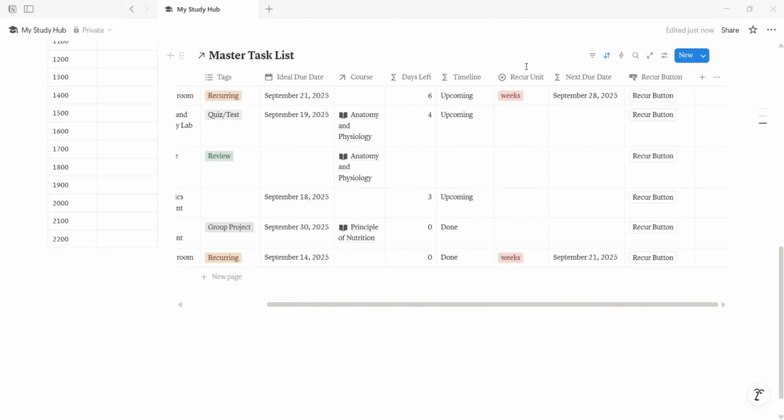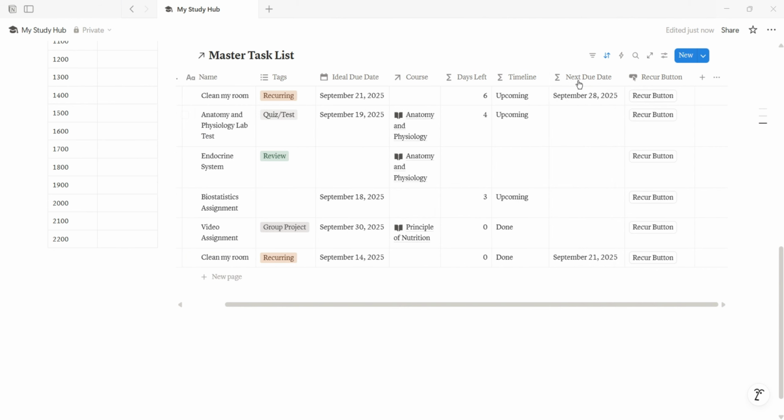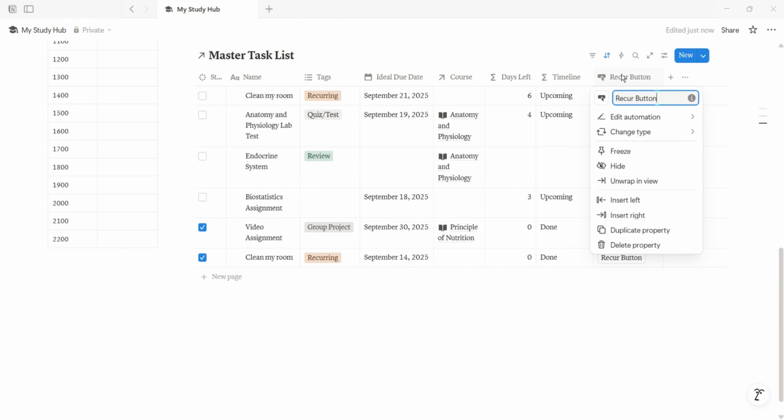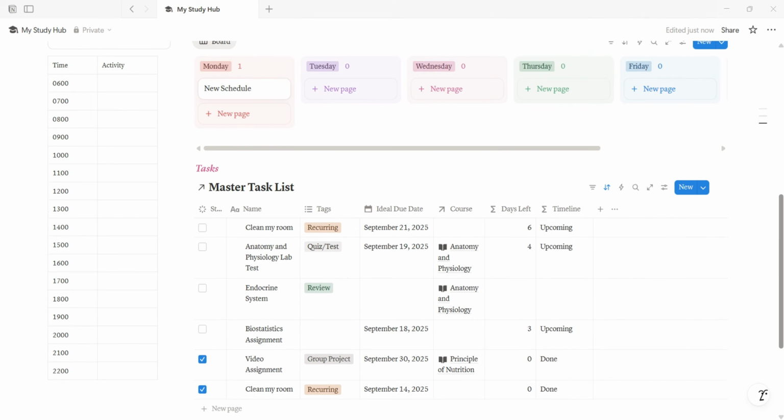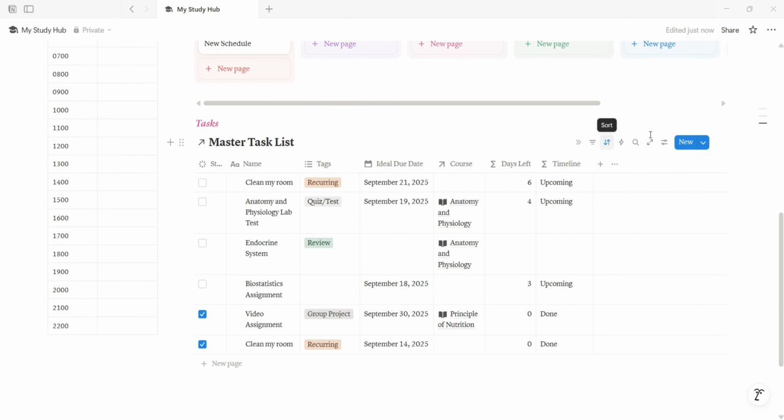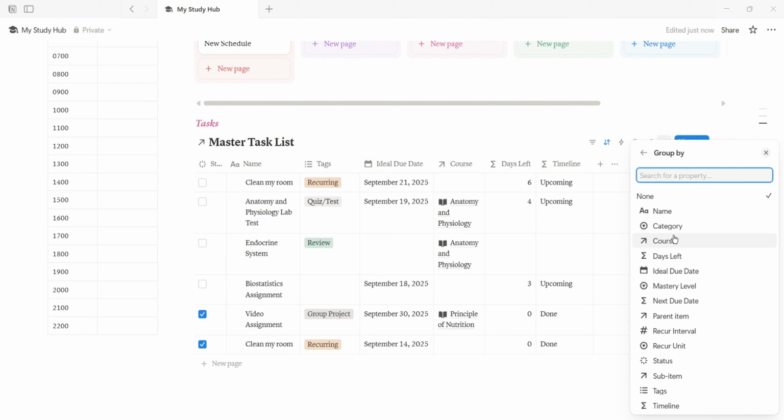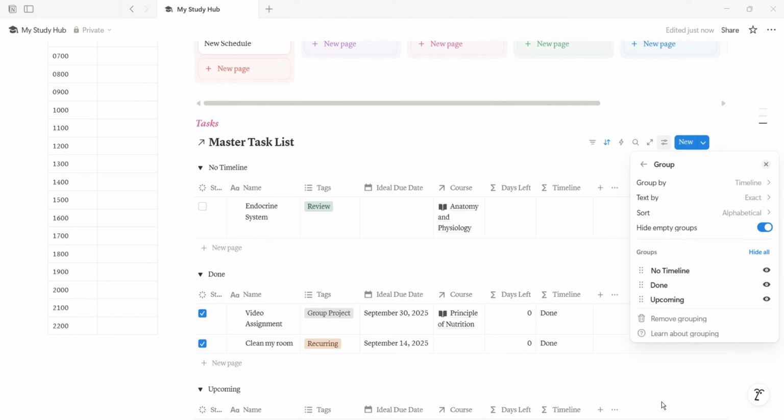Hide any unnecessary properties. And group the items by timeline.